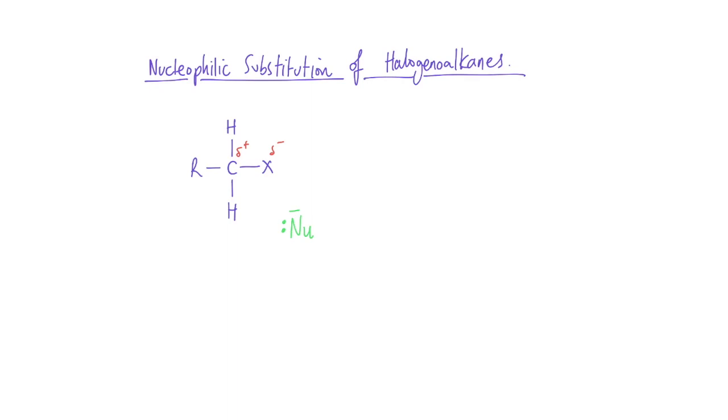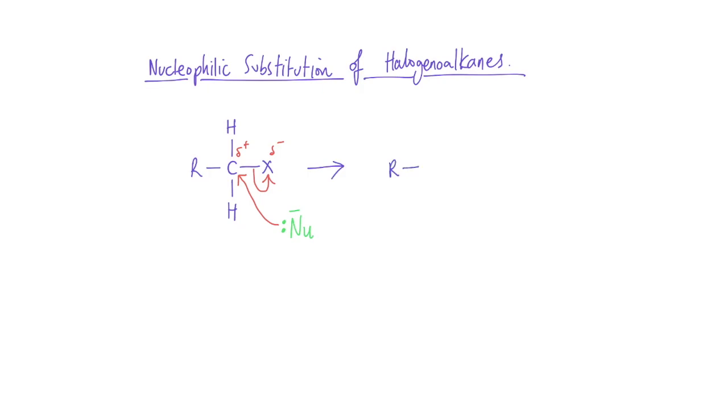So we need to remember that we're going to start our curly arrow at the nucleophile. Remember, it's nucleophilic substitution. So the attack comes from the nucleophile, lone pair, to that delta positive carbon. And then that CX bond is what's going to break, because the X is our leaving group. That's the thing that's going to leave this haloalkane.